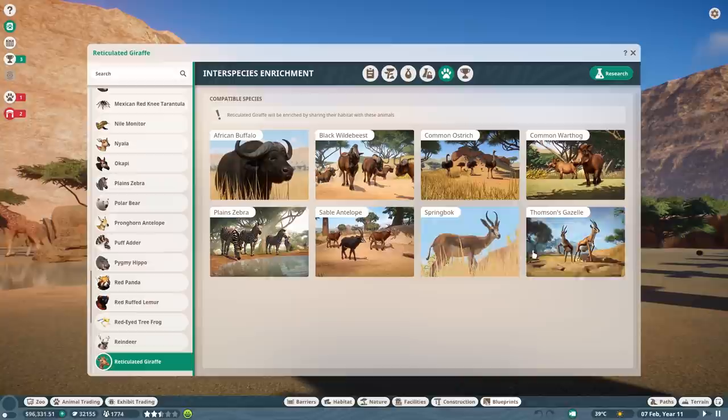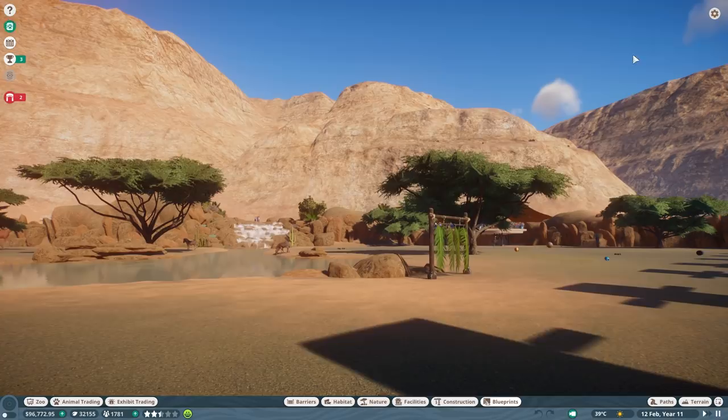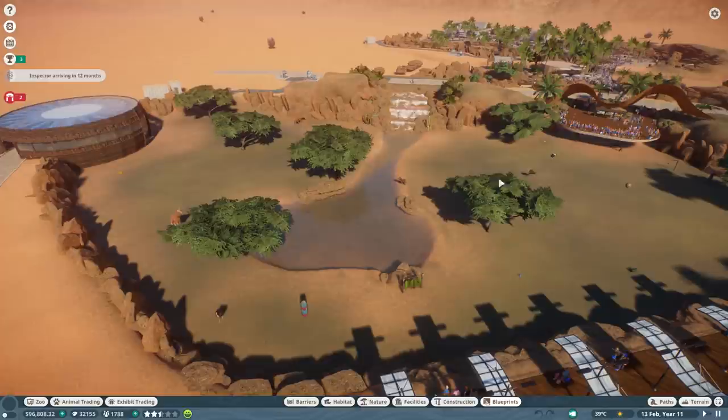It's only those things on their heads. I'm not really sure if they're horns. No, I don't think so. I think there's a special name for it, but I just have no idea what the name is. So yeah, black wildebeest and Thompson gazelle we're going to add in this habitat. So let's first add that. We're going to do some management, and we're going to do some more decorating in this habitat.